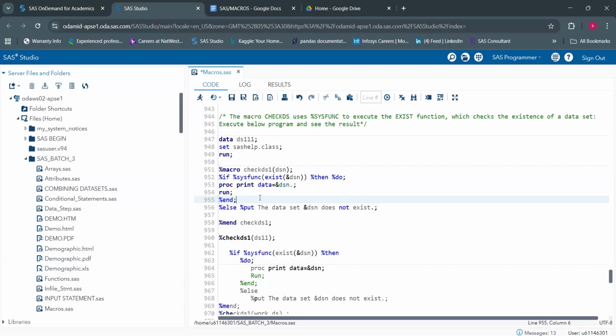For example, if you want to know whether we have a particular dataset, you simply use %if exist(&dsn) %then %do; print the dataset, else. So why do we use %put, ma'am? We use %put just to make sure it prints the dataset information in the log.